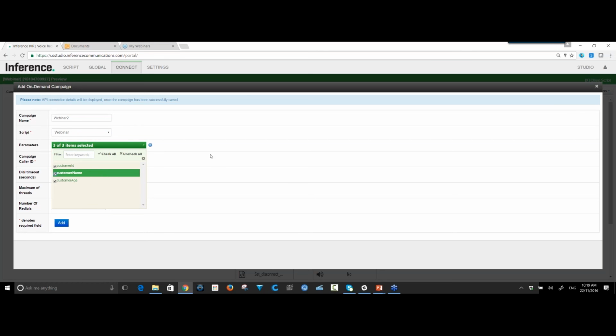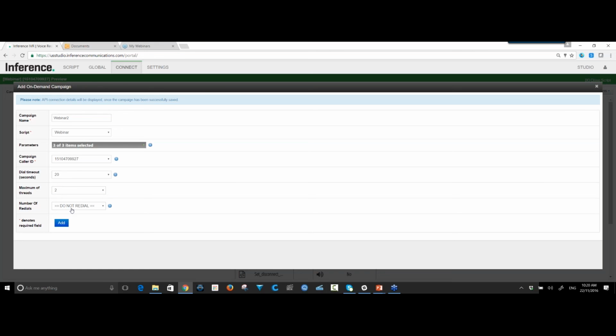We can pass in different variables. The three variables here are customer ID, customer name, and customer age. And you could obviously change these to be whatever you liked. This is just from the starting template that someone else has published, but you could obviously build your own. We're going to set the caller ID. We're going to just leave that as it is. The dial time before we give up on the call at 20 seconds, and the thread count, which is the number of simultaneous calls we're going to allow outbound.